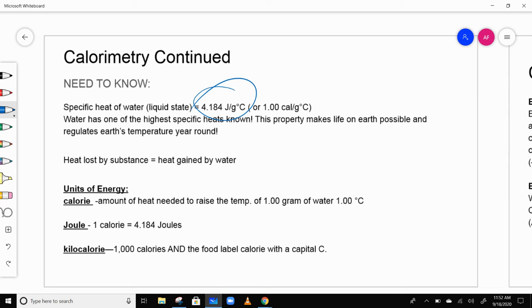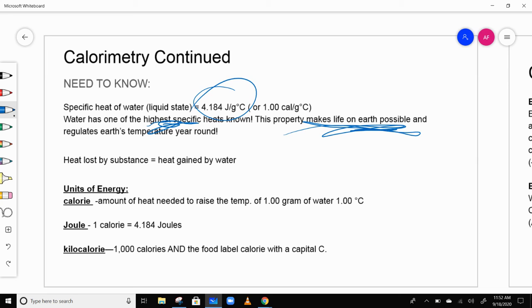All right. So water has a very high specific heat compared to most things, and that's really what makes life on Earth possible. We can go into different surroundings, 90 degrees Celsius, no, not 90 degrees Celsius, we die, 90 degrees Fahrenheit or 10 degrees Fahrenheit, and we still survive. We don't die because most of our body is made of water, and the water can regulate our temperature pretty well.